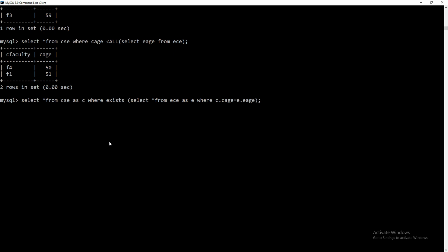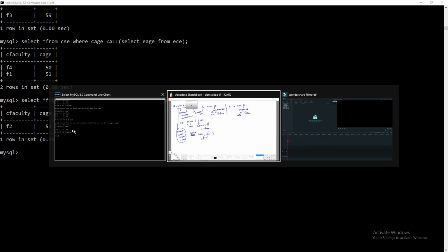Observe what I did. I have an inner query and an outer query, and between them I have used the exist operator. This comes under a correlated subquery, because the inner query uses the C variable, which is from the outside table. So this one I can call a correlated subquery. It produces all the tuples which are matched. Try to observe: you are going to get 52.